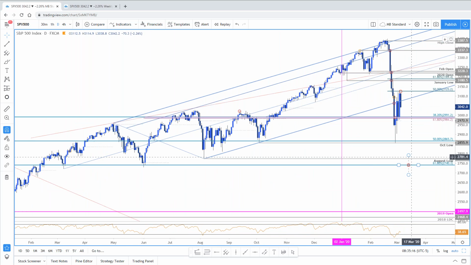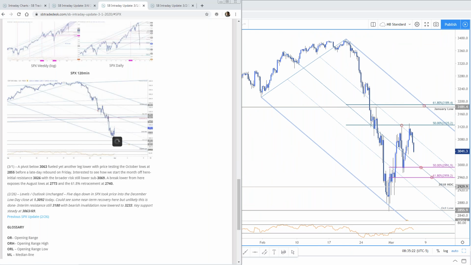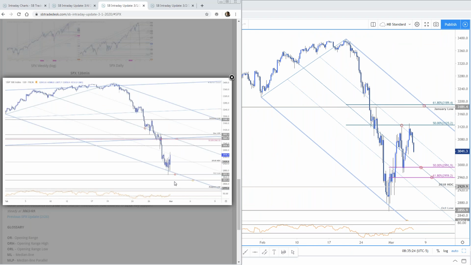All right, daily chart. Pete, here's what it looks like on the intraday. And here's what we looked like early in the week. We were coming right into that October low. We're saying watch out for a little bit of a rebound. Major pivot you want to look for is 30.60. Okay, we broke 30.60 and popped right up into 31.25. Here's the 30.60 level right around here.